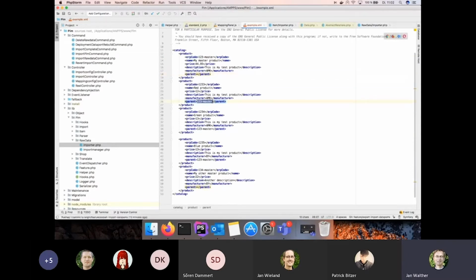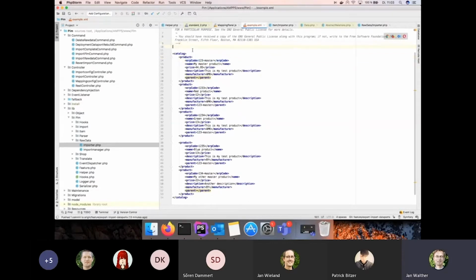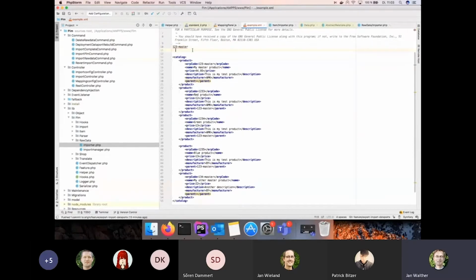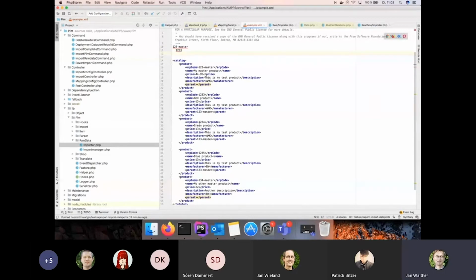So 123 master references the ERP code of this item. So in the end, we want to achieve a product hierarchy. 123 master, let me just write it here, then 1, 2, 3, 3, 1, 2, 3, 4, and so on.